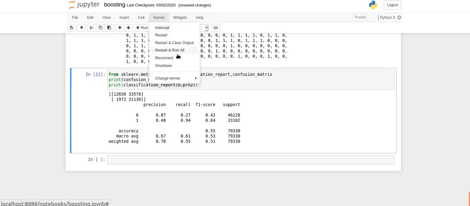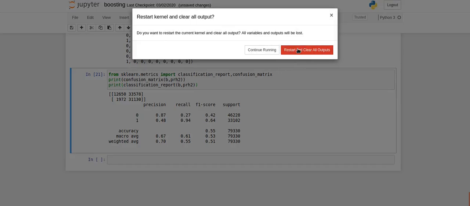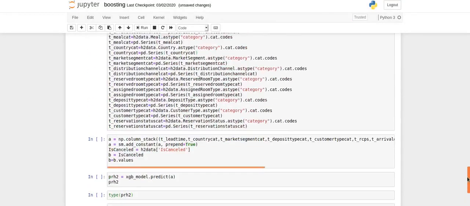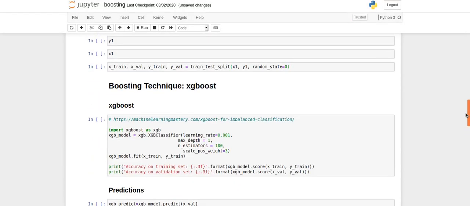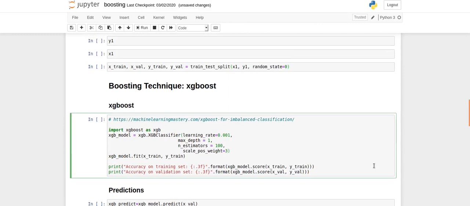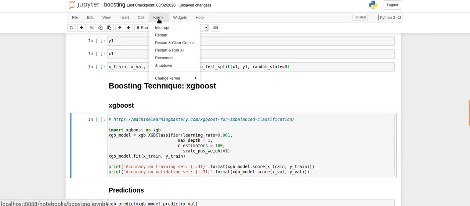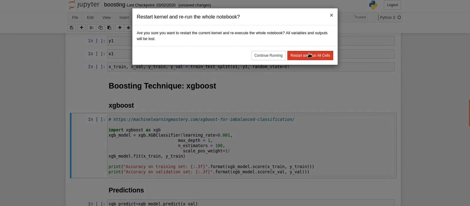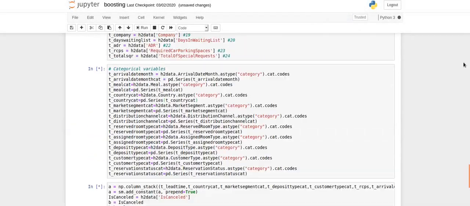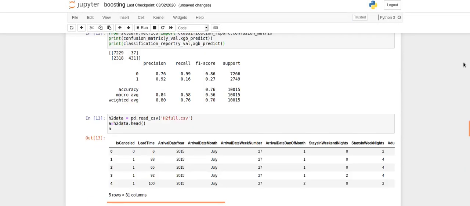Now, what I'm going to do is reset this and we're going to manipulate this model a little bit. Let's go back to the weight. We set it here to 3. Now, the higher we set this weight, the more the model is going to penalize errors on the minor class. But let's say we set this back to 1. What I'm going to do is run this notebook once again, and we'll see what we come up with.